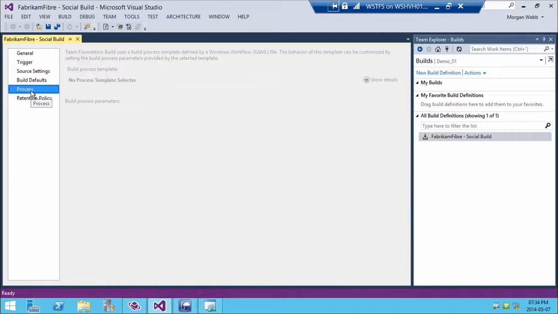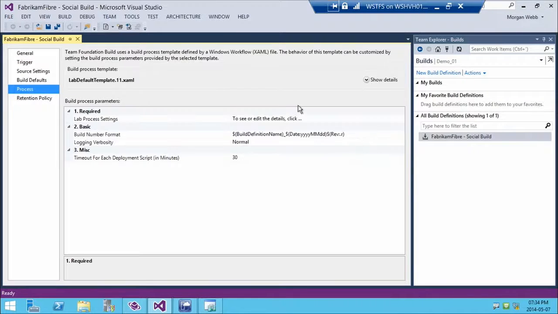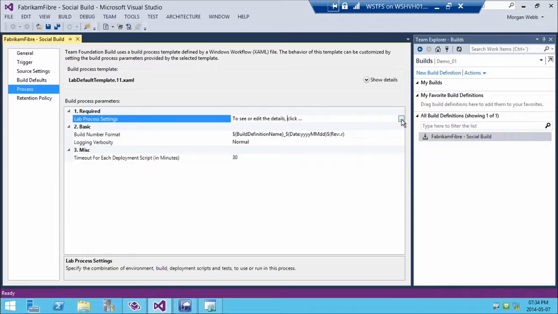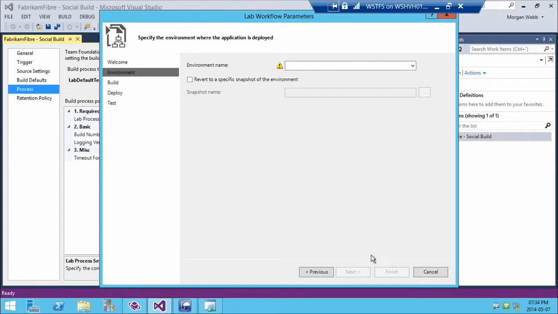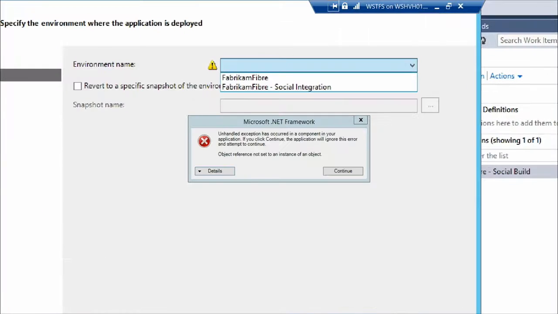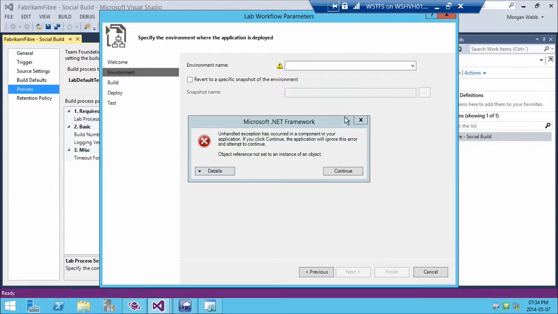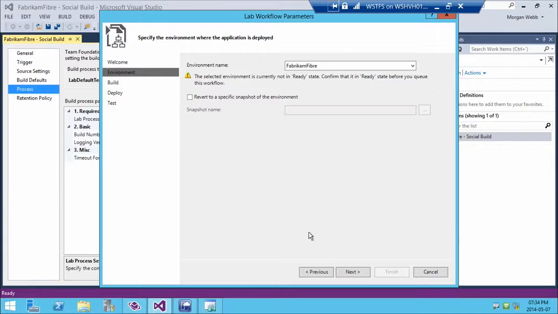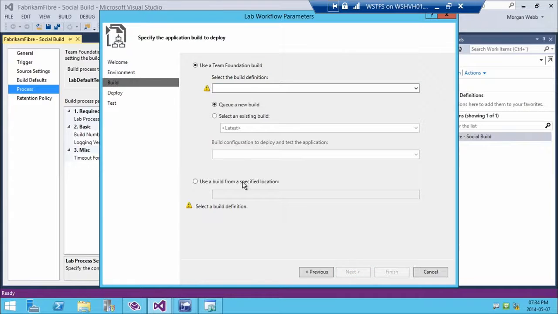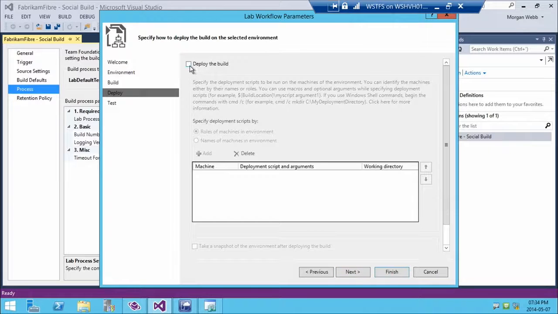The key piece I want to focus on really is the Process tab itself. So in the Process tab, I get to have a look back at my environments from a Microsoft Test Manager perspective. I can step through a couple of quick questions within the wizard. Which one do you want to access? And if we have a look, those are exactly the ones we wanted to use from a resourcing perspective from the environments. Say next. I can just give a quick dummy location here. Say next. And this is the piece that's really important.